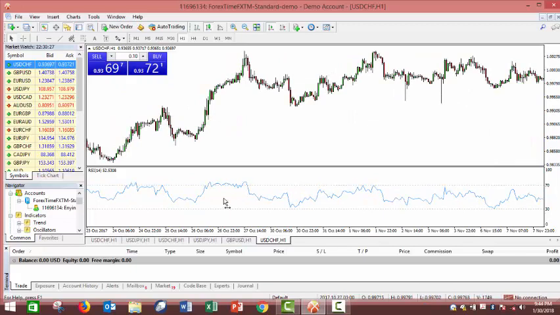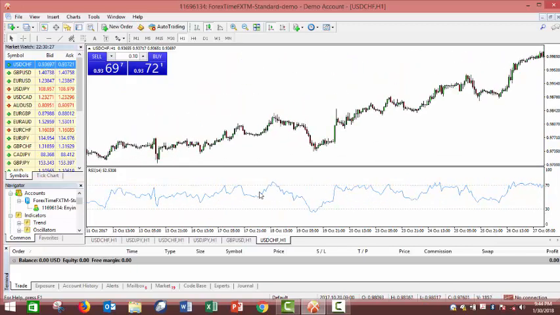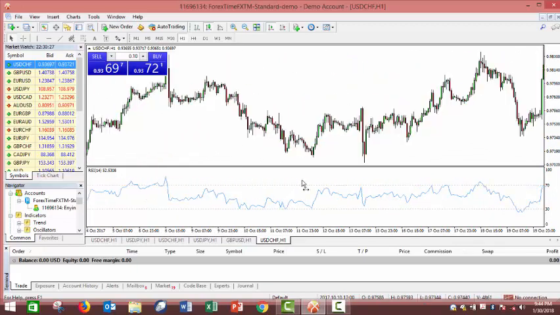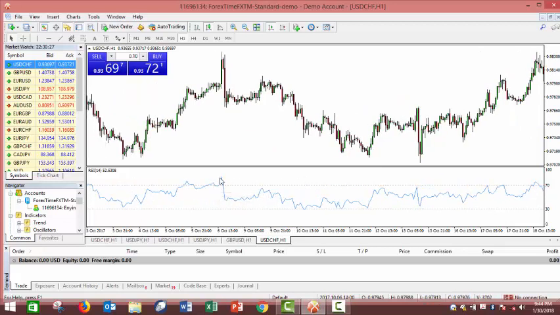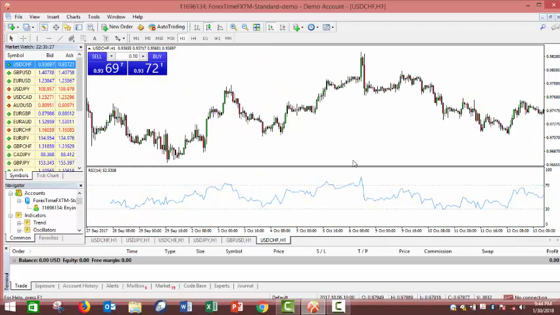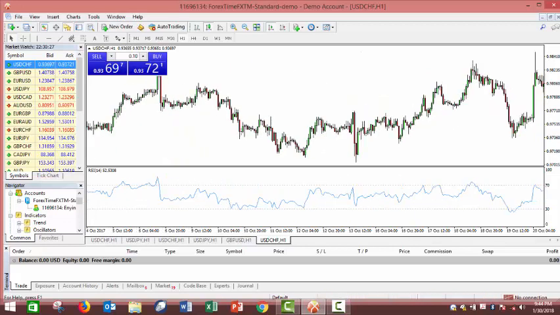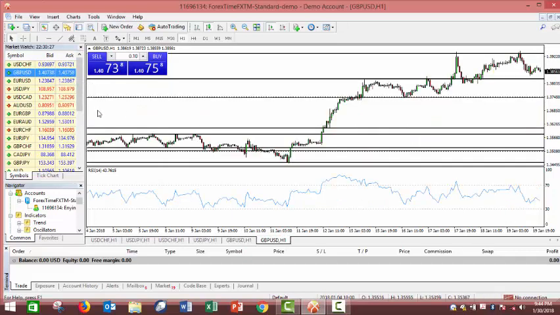But you might not get as many trades as possible. You might just get few trades. You can see this one crosses above 70. You wait for it to start coming down. This is exactly when it started coming down, then you sell. And when I'm using this trade setup, the maximum pip I usually target is just 10 pips. Once I get 10 pips, I'm out of the market. That's how we usually use this trade setup.